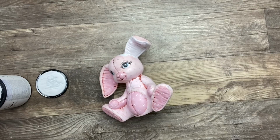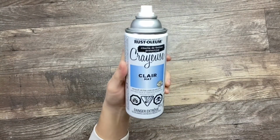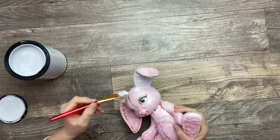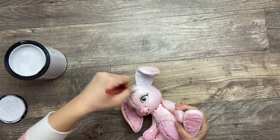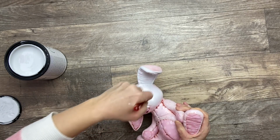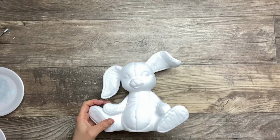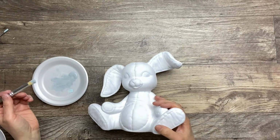I'm missing the picture of this bunny. I apologize for that. But the first thing I did was spray a clear coat of protector on it, and now I'm giving it two coats of Rust-Oleum white chalk paint. I'm using the same gray and aqua color that I used on the duck.